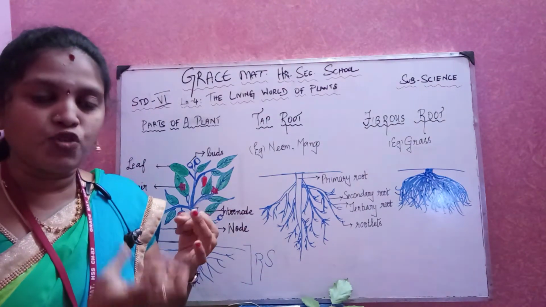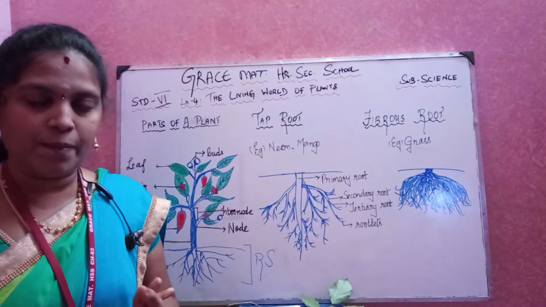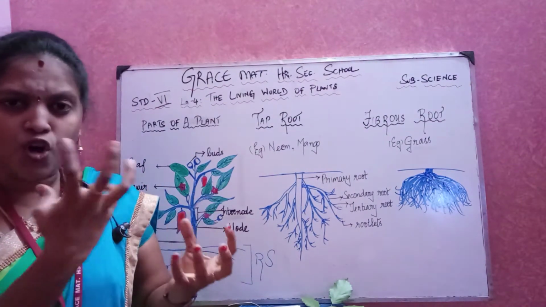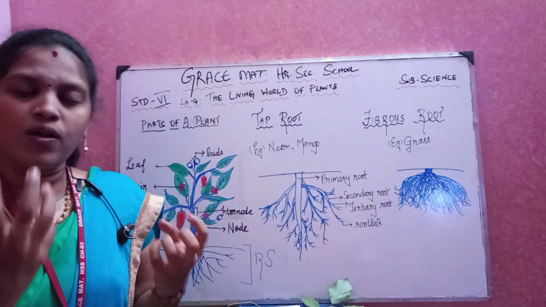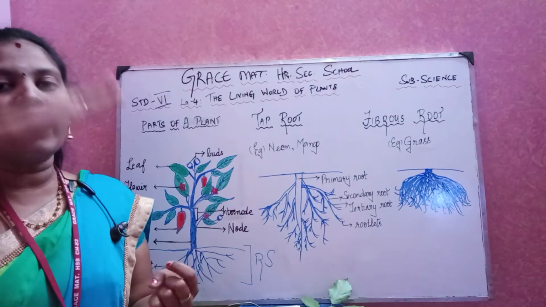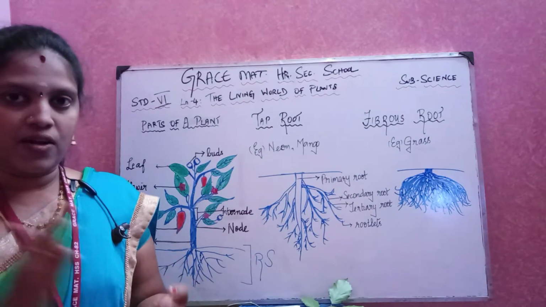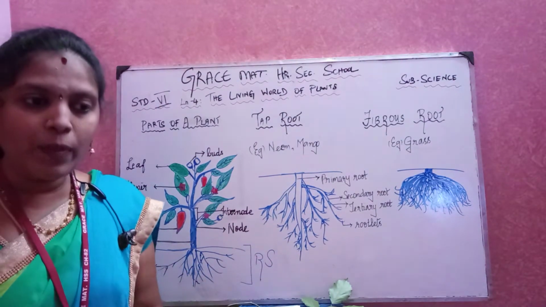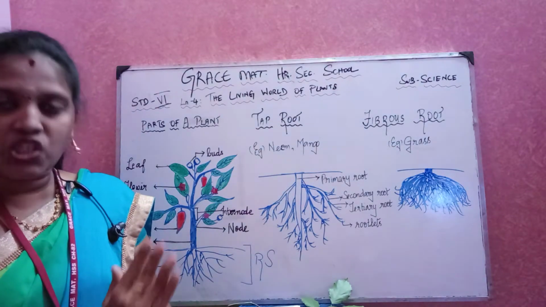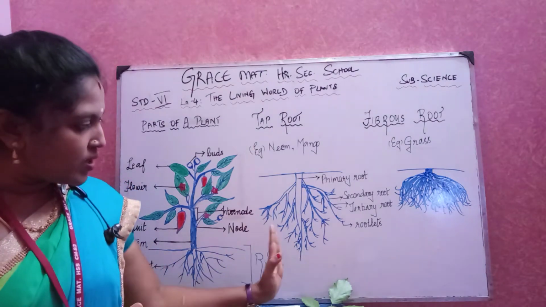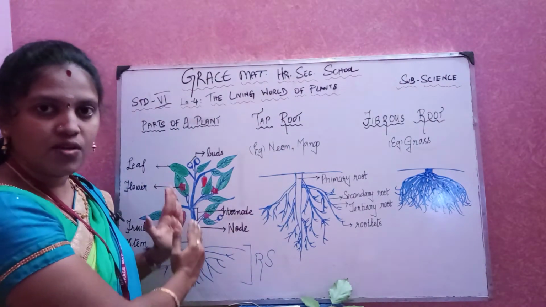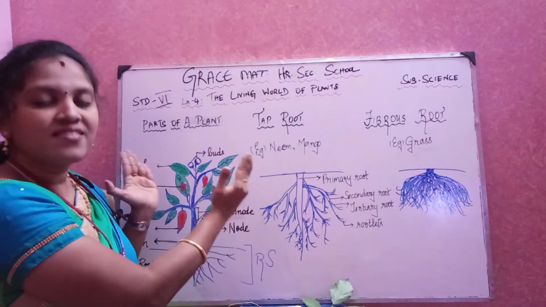Next, it is absorption. When you pour water to the plants, when you water the plants, what happens? The roots absorb all the nutrients, all the water and minerals from the soil, and then conduct them to the stem part. So the movement is upward movement. Conduction of water and minerals happens through upward movement. From the root, it conducts the water and minerals to the stem.